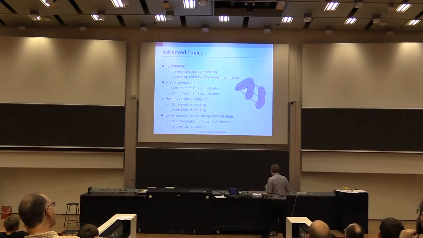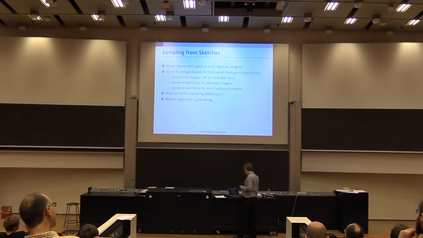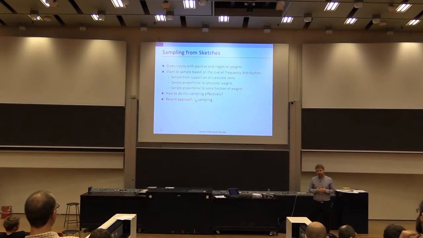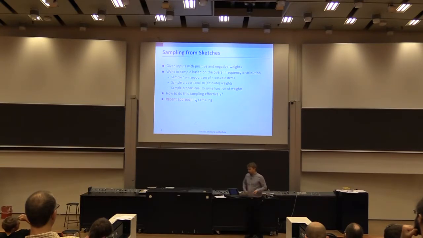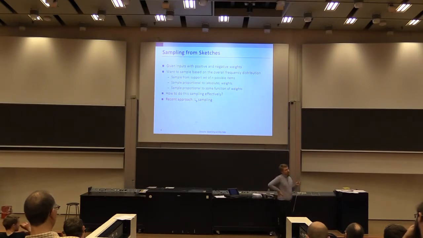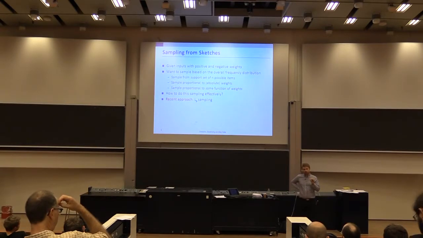So I have a lot of other topics, and I'm going to pick just one or two to talk about next. One thing I think is interesting and follows on from the things we've seen already is this idea of LP sampling, and in particular L0 sampling. What we want to do here is use sketching and hashing techniques to help us sample. We've seen coordinated sampling techniques that work when we have uniform inputs and work when we have weighted inputs. The twist here is we want to accommodate the case where our inputs change the weights incrementally over time.